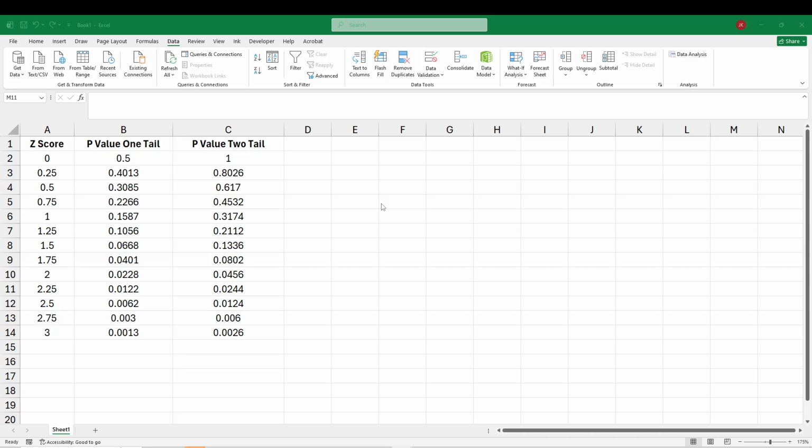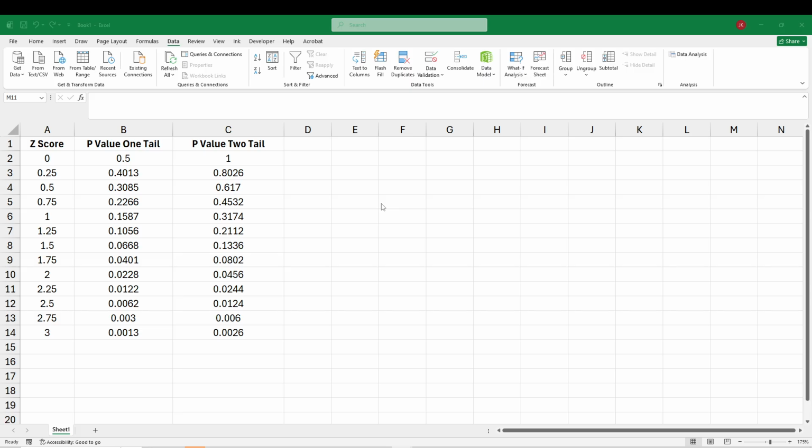By the end of this video, you will understand how Excel helps you evaluate whether a null hypothesis should be accepted or rejected using a t-test. To begin, open your Excel sheet and carefully enter the values that you want to analyze. Make sure your data is properly organized into two columns, since this method compares two related sets of values. Taking a moment to double-check your numbers at this stage is important because accurate input leads to reliable results.